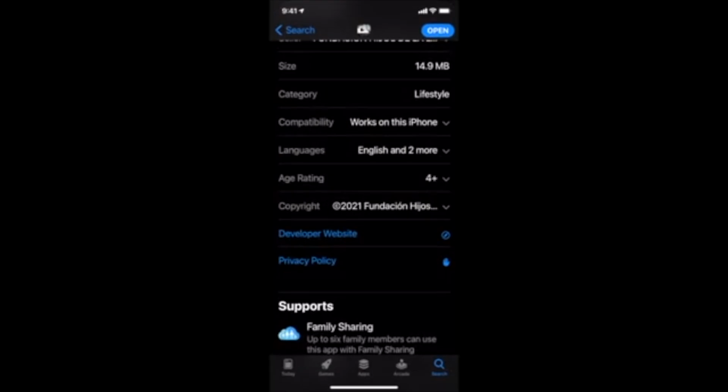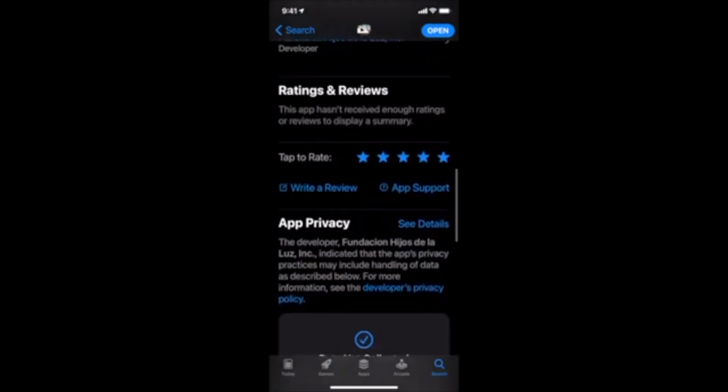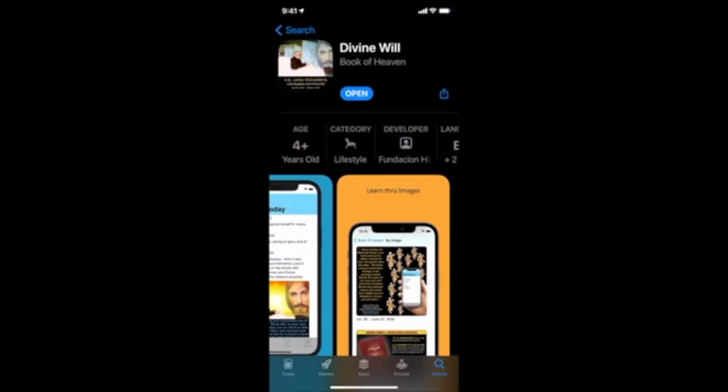So going back here to the App Store, we see that there are other apps like the Divina Voluntad, which is the Divine Will in Spanish. This is the app in English. We have an app in Spanish. And then instead of the open button, you can click install. You're going to be able to download it. You're going to have to pay for it through iCloud using the App Store, and the cost is $9.99. Like we said, with this contribution, we're going to give a book away of the Hours of the Passion or the Book of the Virgin.